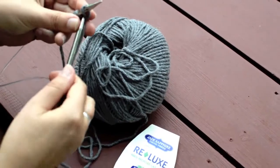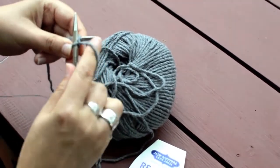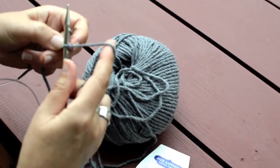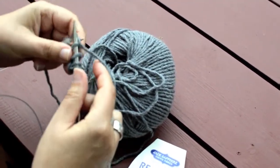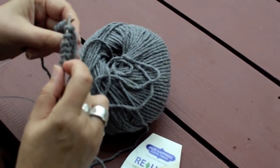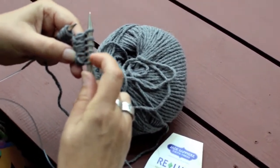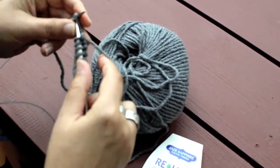We're going to go in between the legs of that first stitch, just like the first stitch for casting on, wrap the yarn around the same way, pull that out, and then instead of pulling it forward and putting it on, we just slide that stitch off. The new stitch is now on the right hand needle; the old stitch is below — here's the old stitch making a loop to the back, a bump to the back of the stitch. Go into the next one and knit it — this is just the knit stitch. All the old stitches, the bumps, are going to the back. On the front of the knit stitch you get a nice V from the old stitch, so below the new stitch you get a V at the front and a bump at the back.